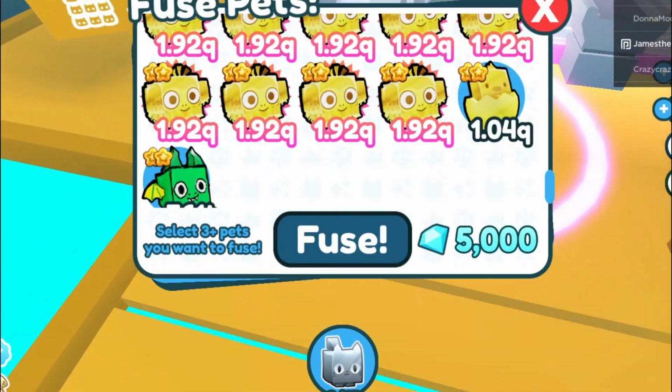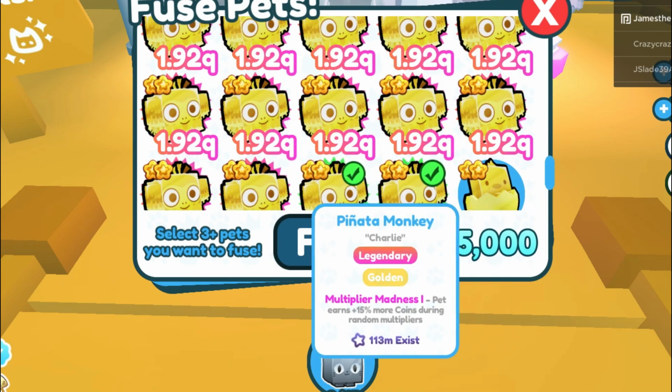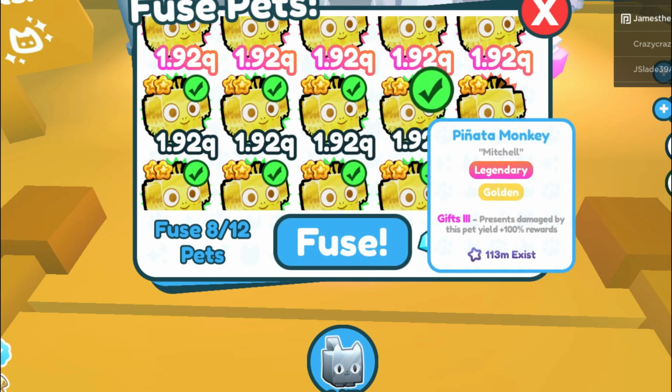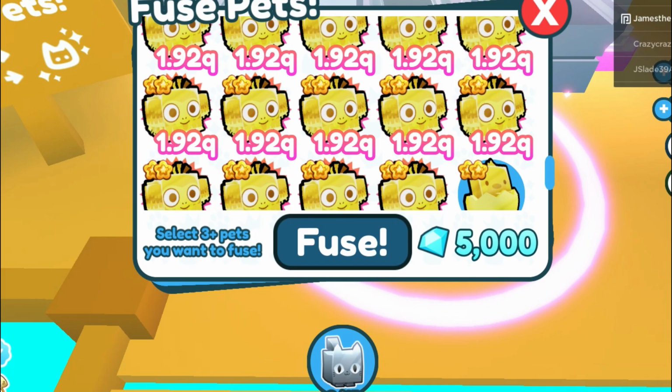So the next fusing method we're going to try is 9 golden pinata monkeys. Let's see what we actually get. Okay, so that one didn't work.